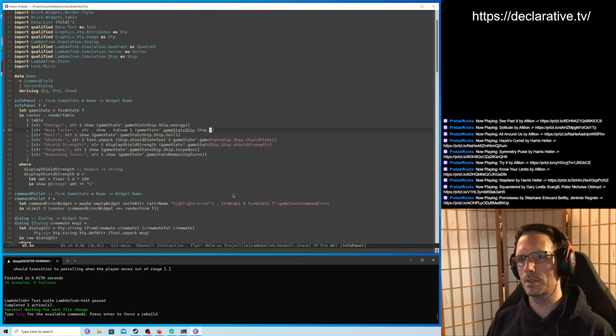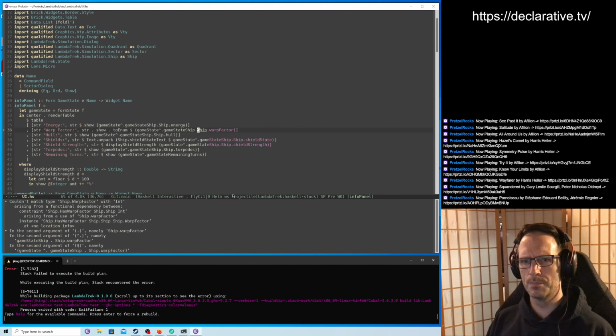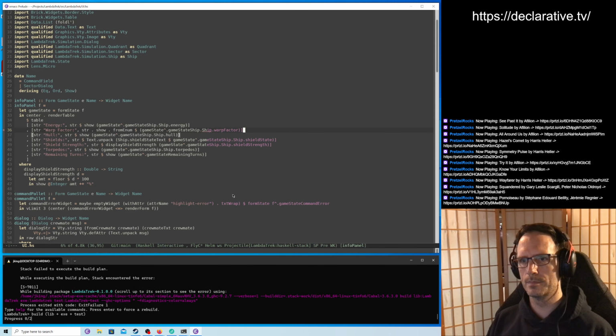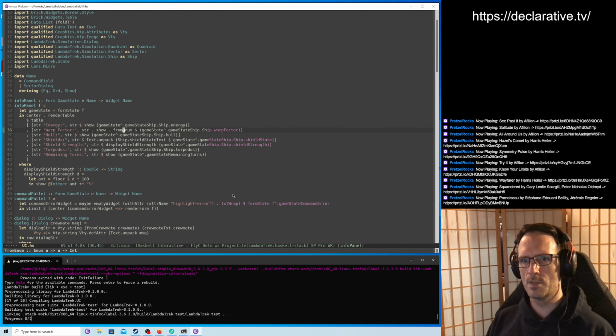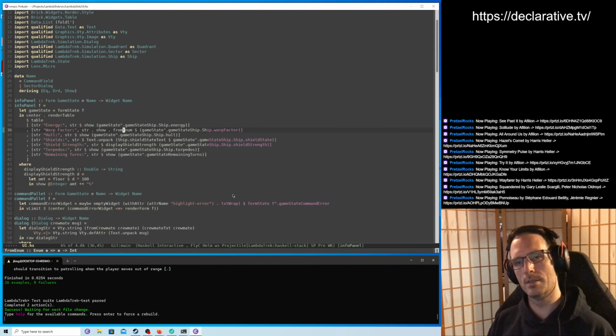Dot warp factor. fromEnum. There we go. fromEnum comes from the Enum type class that turns it into an integer that represents the constructor numerically.